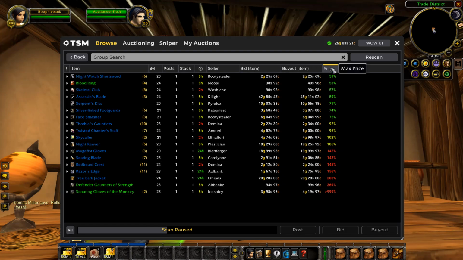So you want to search this from lowest to highest, and you want to start at the lowest price. I like to buy these under 70%. You can go all the way down to as low as possible. The lower the percent is, the better of a deal that you are getting for these items. So if you want to stick to the really good items, under 50% is a really good number to go under, and this will make sure you have a lot of room for a lot of profit.